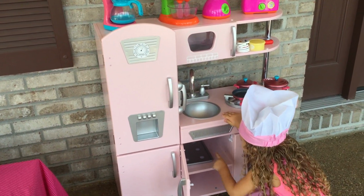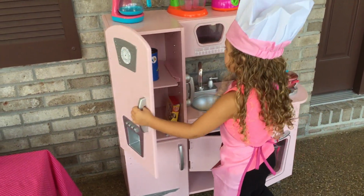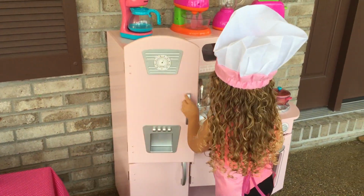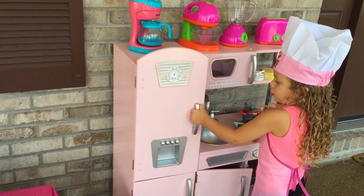Right in here. Oh, there's your pan. Perfect. And this is where you put my cookies. Take your cookie dough out. Let's get everything ready. Okay, now first let's get the cookie dough out.